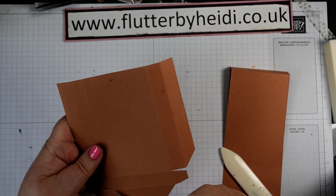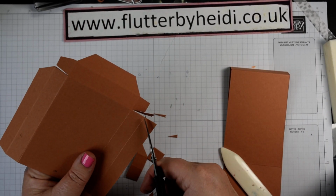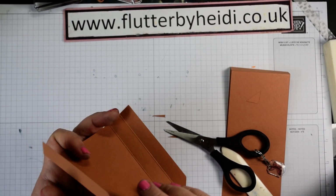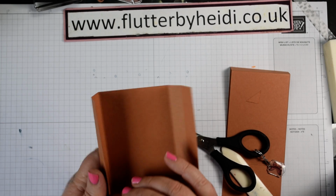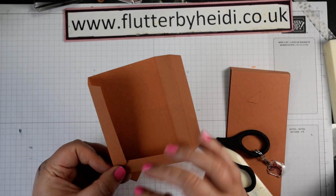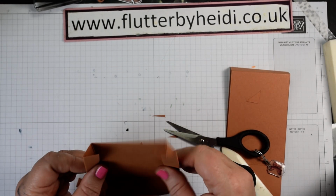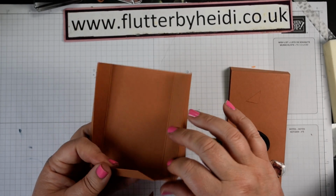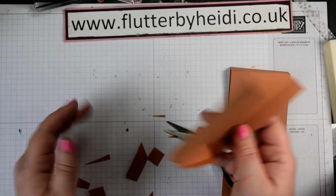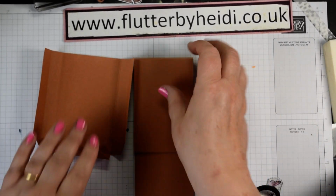So again, 45 degrees, we're cutting away the outer squares and cutting again at 45 degrees. So the reason for that is when you fold it up, you don't want those really to be overlapping. Otherwise it'll sit proud of kind of the back of the box. I mean, you could have it overlapping if you wanted to, if that makes you happy, but I find it just sort of sits better. And those little tabs just tuck in to create a little pocket. So there's our pocket, and there is our wrap.